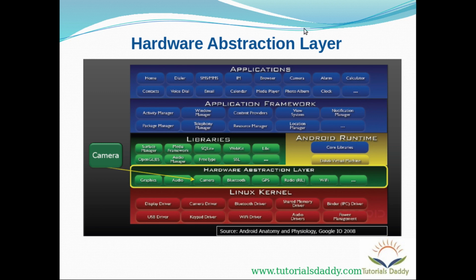So you will call open, read, write, simple calls from the user space, but your hardware abstraction layer will convert all your generic calls into hardware specific calls. For each of the devices, you will have a hardware abstraction layer module. For camera, we have a camera hardware abstraction module. For audio, we have an audio hardware abstraction module. For radio, Wi-Fi, GPS, for everything, we will have a hardware abstraction layer. So I hope now you are clear about the hardware abstraction layer and what its use is.